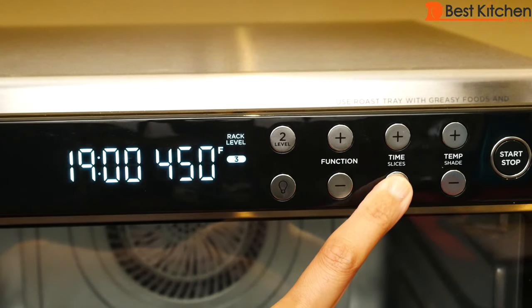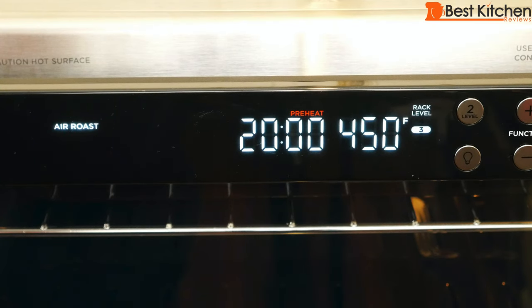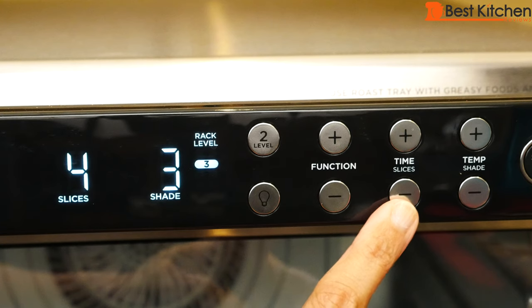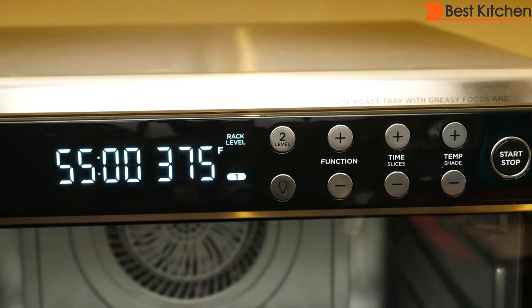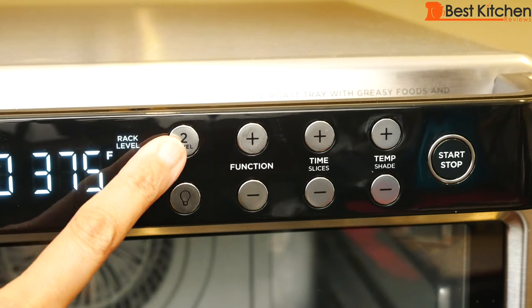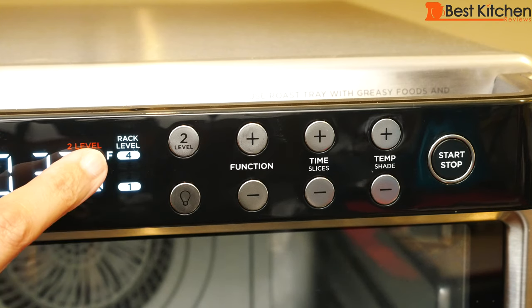Cook time, which counts down when cooking, the cook temperature, preheat, which will flash when unit is preheating, slices, which is for toast or bagel function, rack level 1 to 4, depending on the function you're using. The rack level will light up so you know where to put the tray. There are functions that let you cook on 2 levels, so you would press this 2-level button.